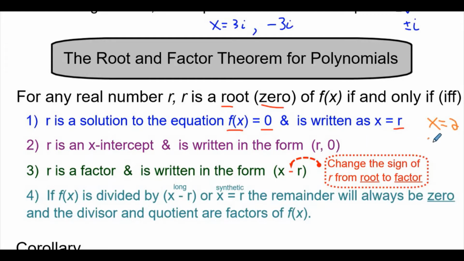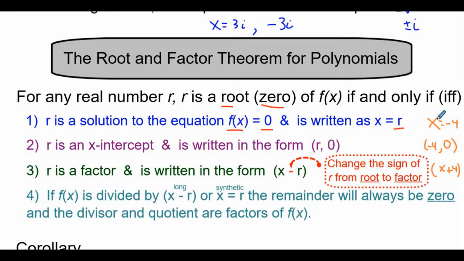Well, my x-intercept would be 2 comma 0, and the factor that produced both of these is actually x minus 2, okay? And of course, if I used a negative number, let's go back and rewind for a minute, and say I started with x equals negative 4, then my x-intercept would still be negative 4, it's just another way of writing the answer, but the factor that produced it would be x plus 4.